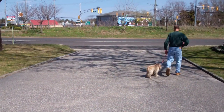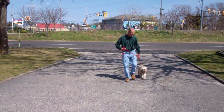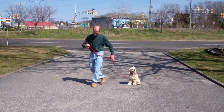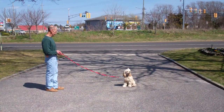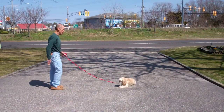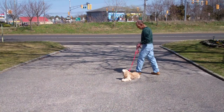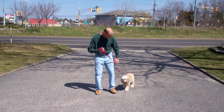Give them a minute to get lined up for our final command, which will be down from a distance. For down from a distance, you want to leave her in a sit-stay and walk out to the end of the training leash. It's the only time you're going to use your right hand to give the command. You drop her into the down from the end of the training leash — 'Down.' Excellent job. Now Fred will return back to her, going all the way around, providing that added distraction as he goes behind her and back into heel position. Very nicely done.